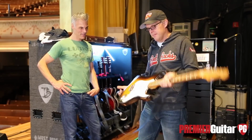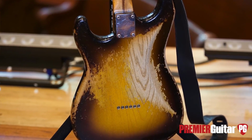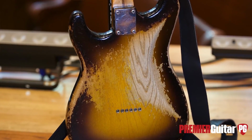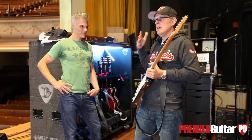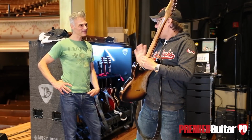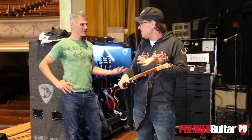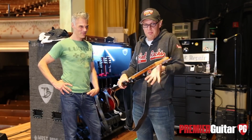I didn't do any of this. This is the way I got it, and there's a reason why these things have been played, and there's just something about it. It's just the wood, maybe it's the single capacitor here, the switch, the wire. If I like them, I don't even look at them. I never pop the necks, you know. Right. I don't need to know what the date is if it plays good.